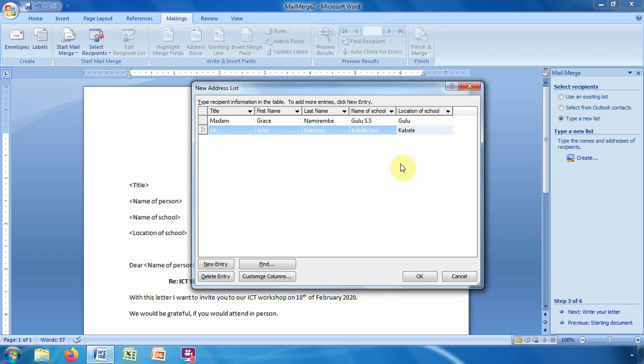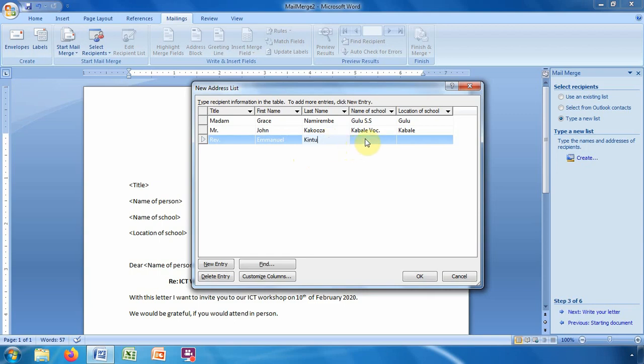And our next person is Emmanuel, and to do so, we shall also have to click on New Entry. And Emmanuel is Reverend, so we shall abbreviate as Rev. Here we have Emmanuel Chintu.